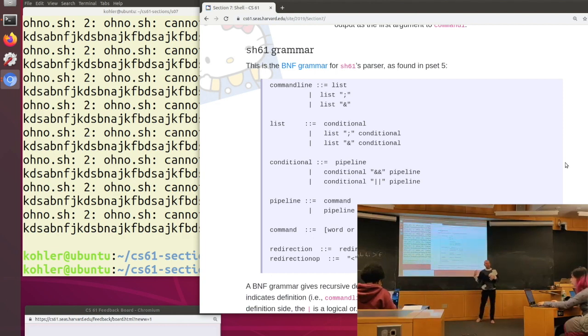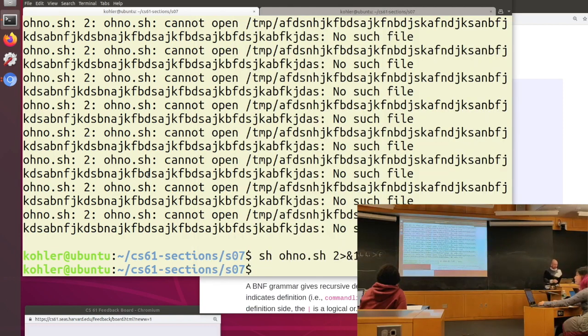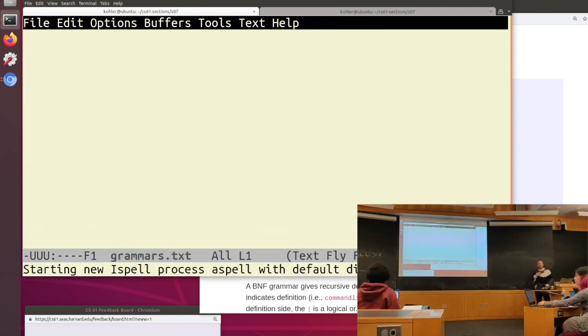So a Backus-Naur grammar is a declarative way to describe a language. And a language in this context means essentially a set of strings. A string is like a valid sentence in the language if you can obtain that string by following the rules of the grammar. So I'm going to now open up, this is all just going to be text work, but I think it'll be useful. Just going to work through a bunch of examples of different very simple grammars.